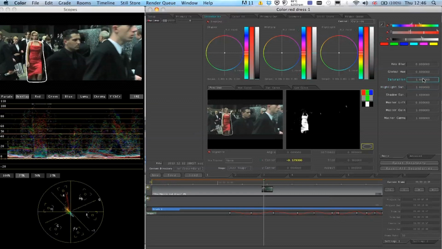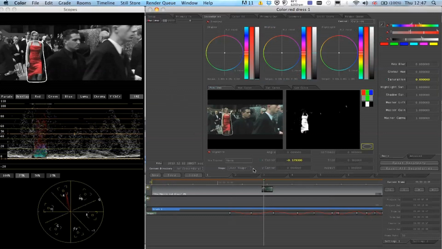to 0. So I can either type 0 and hit enter, okay? Or on my mouse I can use the scrolling button, and I can pull up and down on the scrolling button and then manipulate my saturation. And there we can see that because we only selected our red, everything that is not red, that is related and outside, also obviously inside the shape because there's no red on her legs at all, we have pulled all the saturation out of the image. Okay, and that is how we can work with this.